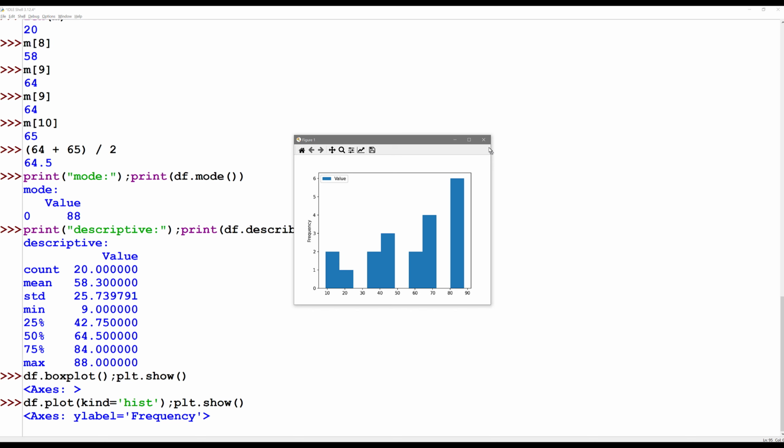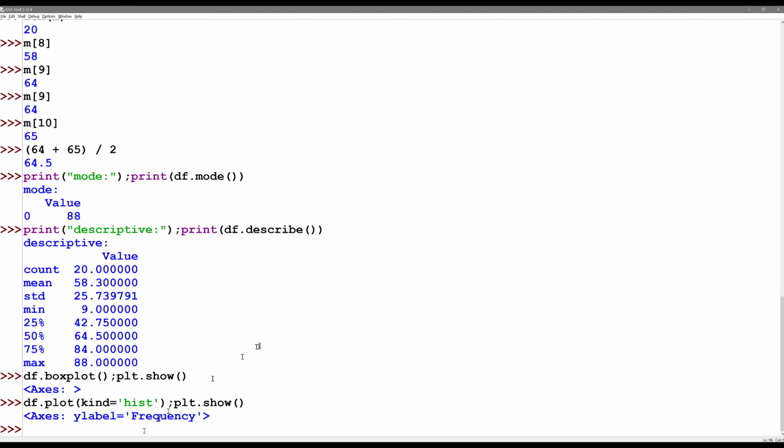All right, so now I'm dying of curiosity. Let me generate a much larger array of random values. Let me create df2 to be a pandas data frame in which my data are going to be from np.random.randint.